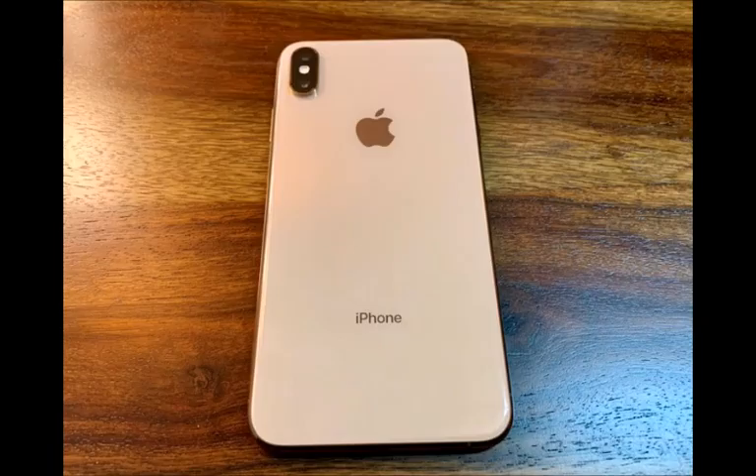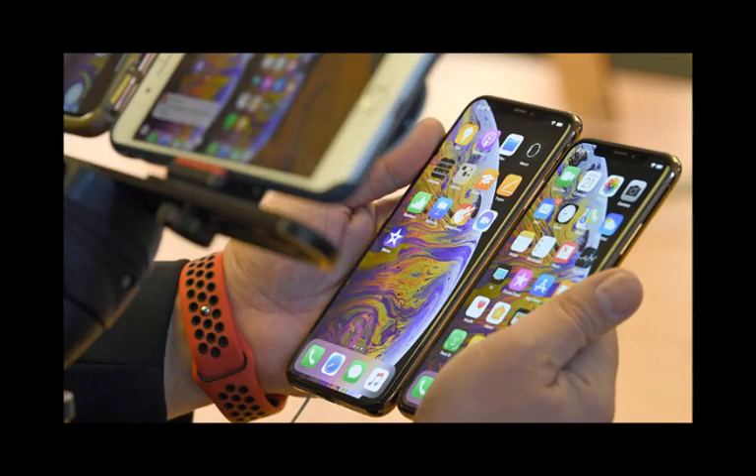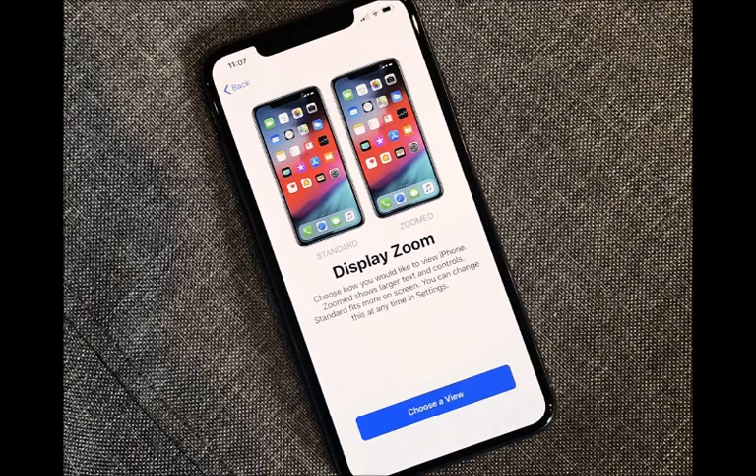Once past the beauty of the iPhone XS Max, what is inside is even more impressive. It runs the A12 Bionic chip, succeeding the A11 Bionic from last year's iPhone X. This is a 7nm architecture chip, a rare sight in the world of smartphones. The A12 Bionic is 15% faster than the excellent A11 Bionic, consumes up to 40% less battery, and gaming and graphics performance is up to 50% faster than before.